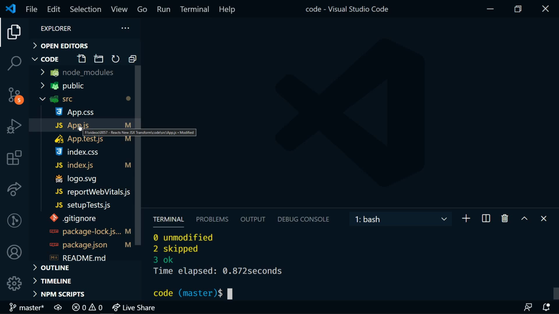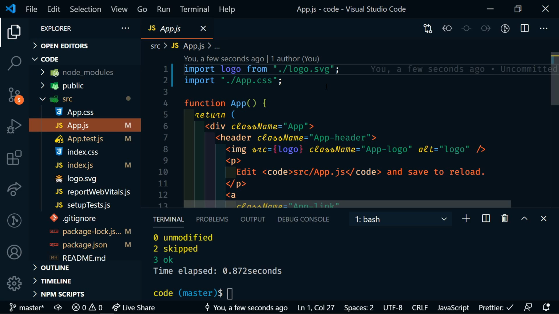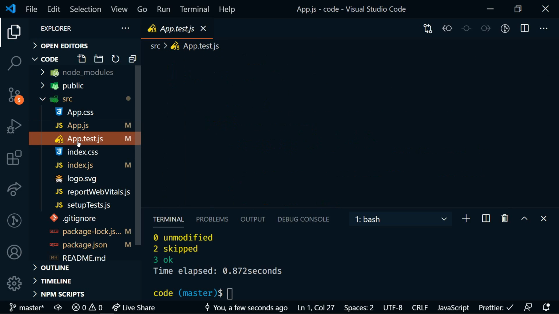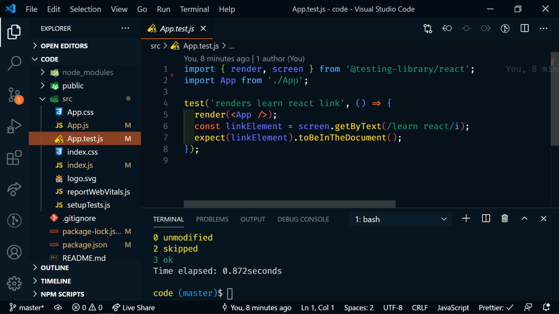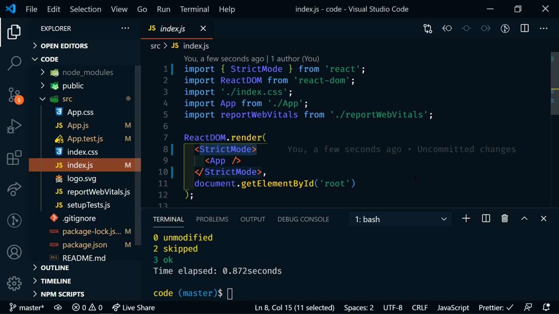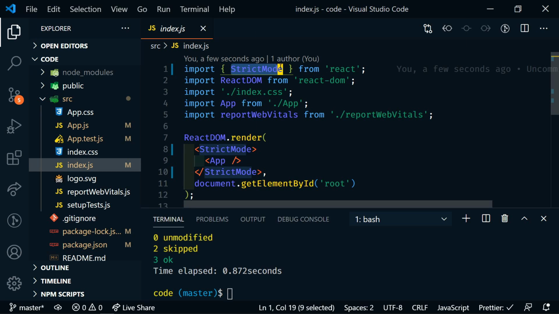So it made a change to our app.js. It removed our React import. It also made a change in our app.test.js. It removed that import as well. And then let's look at our index.js. It removed the import of React, but it destructured and it kept our strict mode. We didn't need the entire React import. We just needed strict mode, so it destructured and kept that. So if we were using useState or any other React methods, it would do the same. So because of this, it could slightly improve our bundle size by reducing the unneeded imports.